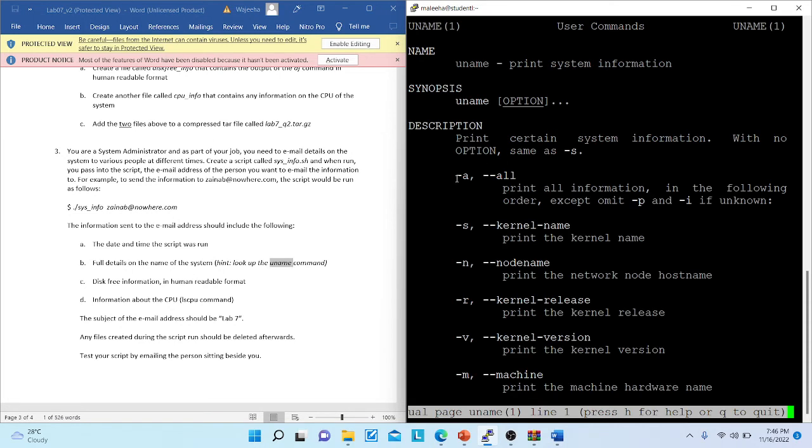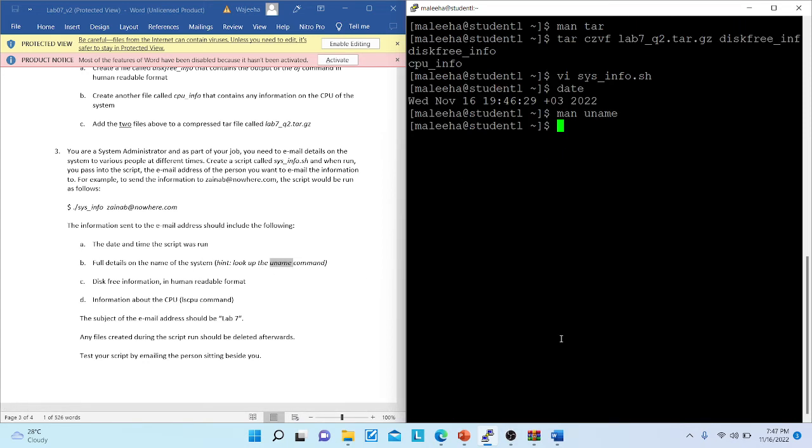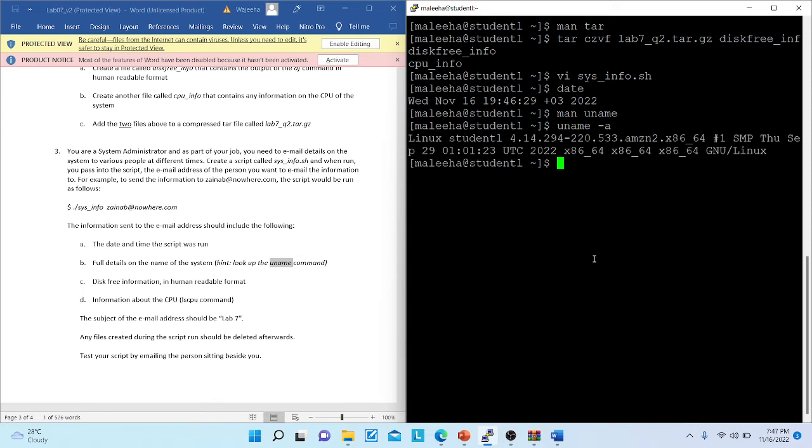If you see -a, that is the argument that will print all the information, and that's what they want, the full detail, right? So you quit from here, and if you write uname -a, it will show you all the details. Okay, that's the command for B. I'm just showing you the commands before I write them in the script so you know how they run.